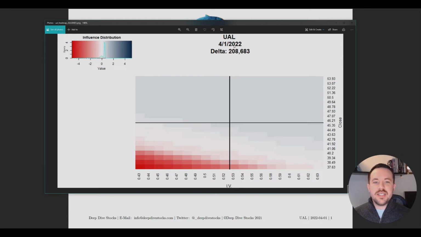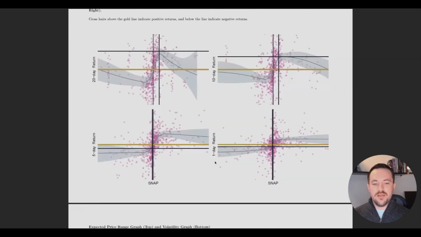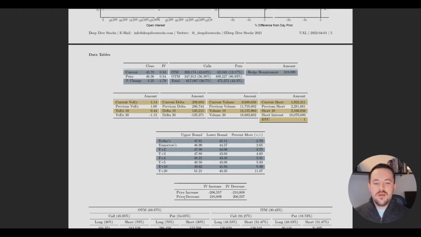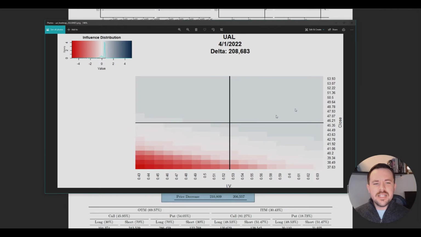And what's interesting is we see here per Friday on April 1st, although there's a positive delta, that if the price goes up, it gets a pretty neutral passive bid, right? It doesn't really change much. The passive bid that is currently on the stock, and we saw that with the hedging matrix. So the price can go up, nothing really changes. The hedging per point move and the hedging per IV move doesn't change.